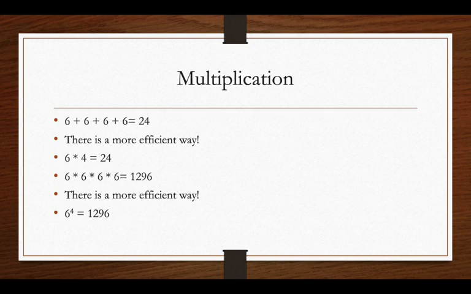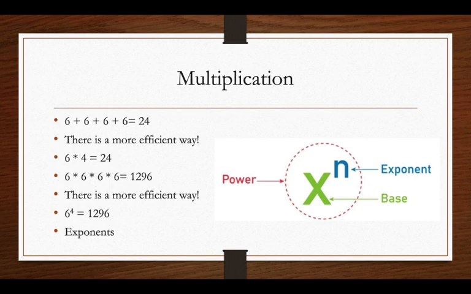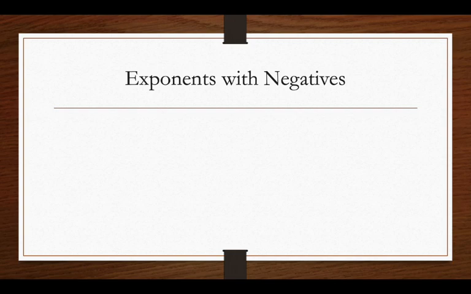Maybe you've already seen exponents in your life before. I have. They look like this. The big one on the bottom is called the base. The little one at the top is called the exponent, and the whole thing is called either an exponent or a power. Are you guys with me so far? You've seen these before.